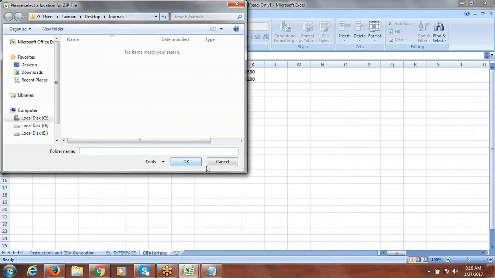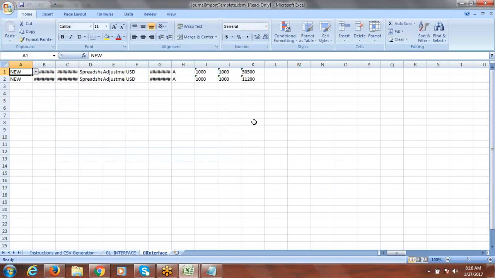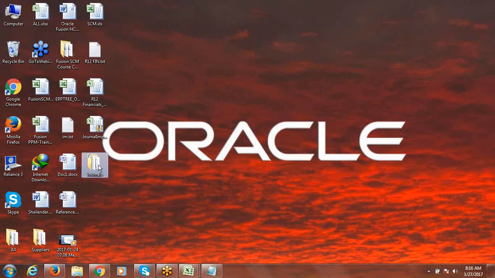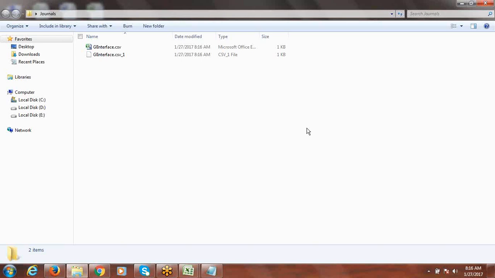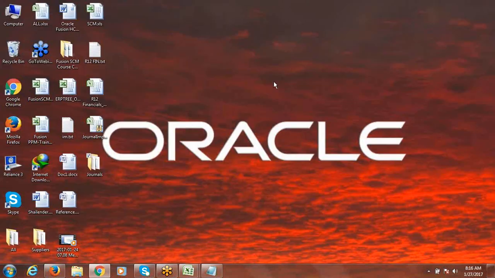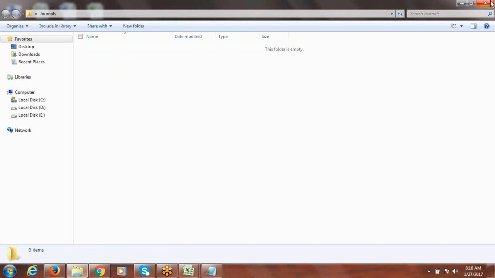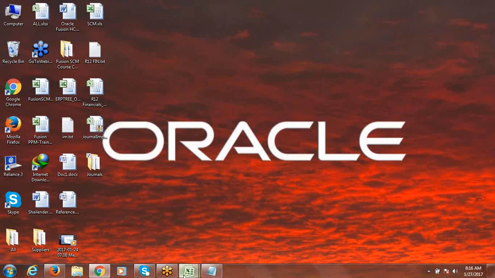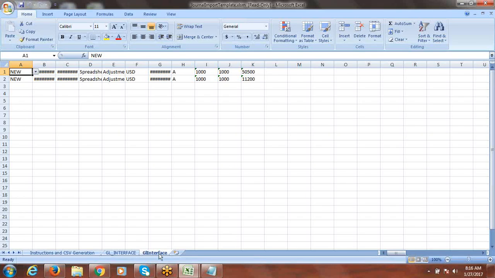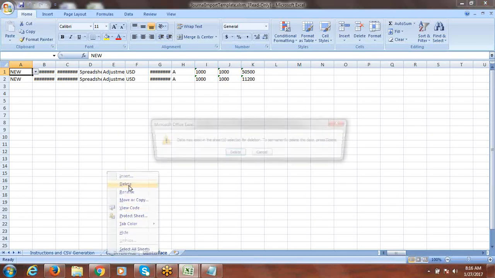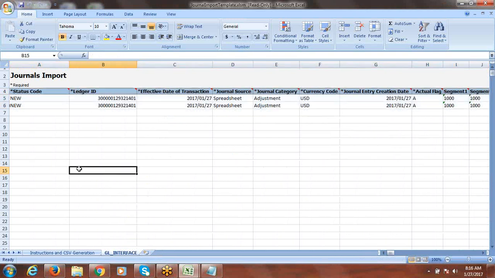Save in this folder. Is it saved or not? Let me check. No, let me save. I'll remove this, delete this column also, which the system added.